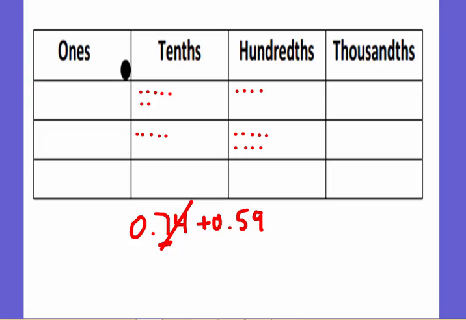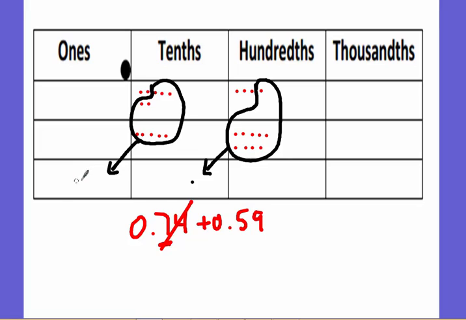Alright, what do I need to do now? Well, I'm just going to take groups of 10 and move them to the next spot. So here is 9 plus 1 is 10. Here I have 5 and 5. So that's going to move to the next one. Trading, and I have 2 dots left over, so that's 1, 2. So my answer is 1, 3, the decimal in the middle. I have 1 and 3 tenths.